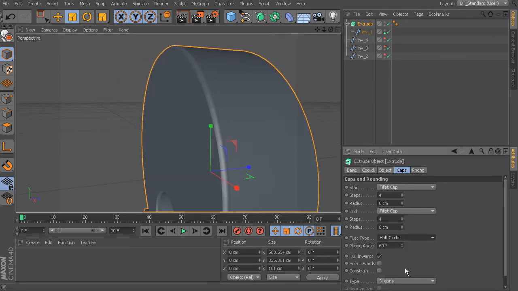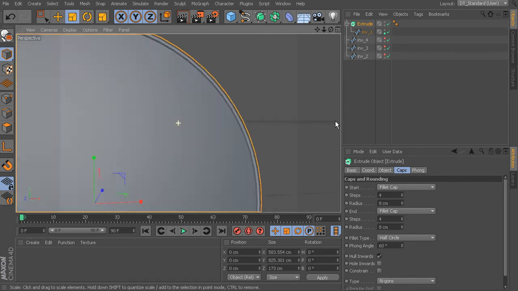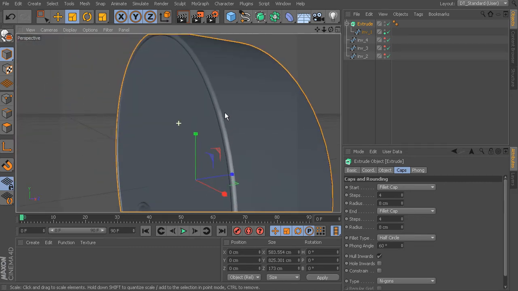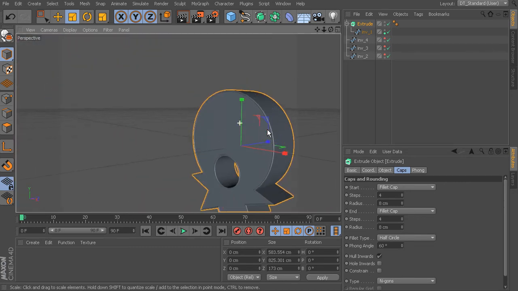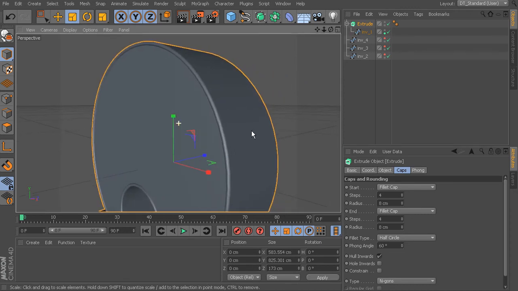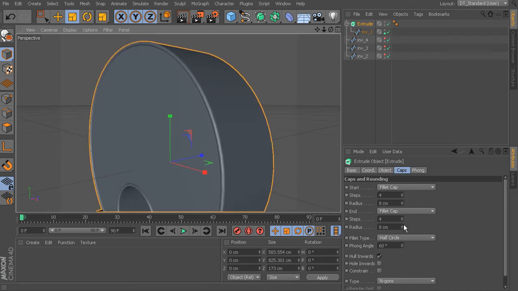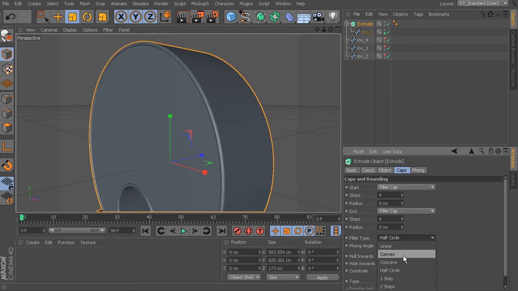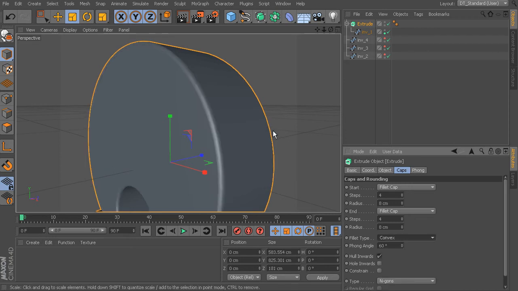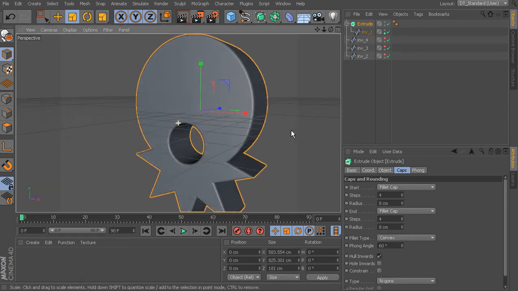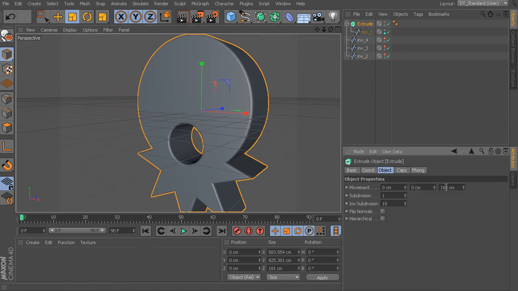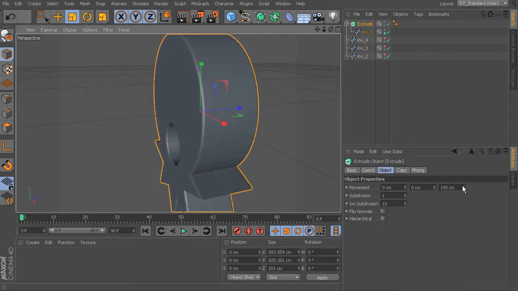We could also do a half circle, which would give you kind of a lip that sticks up. So there's a lot that we can do here just with this simple generator. So I'm going to set this back to convex to make a nice rounded corner there. And then we can always go back to object and we can change the depth by changing the movement.